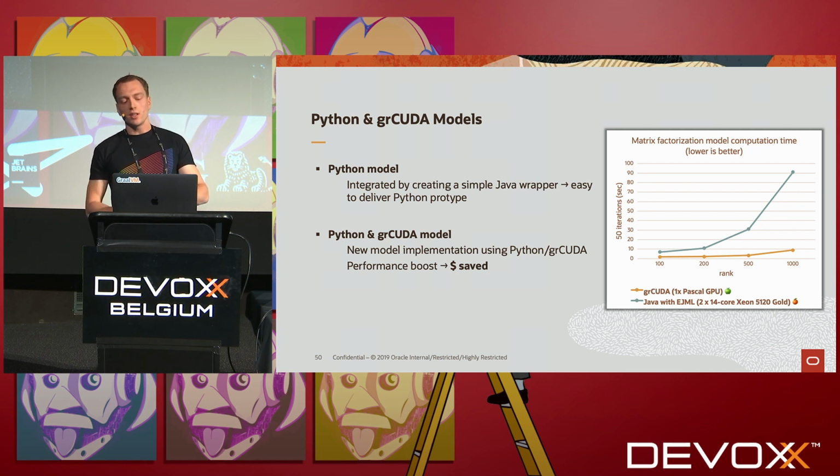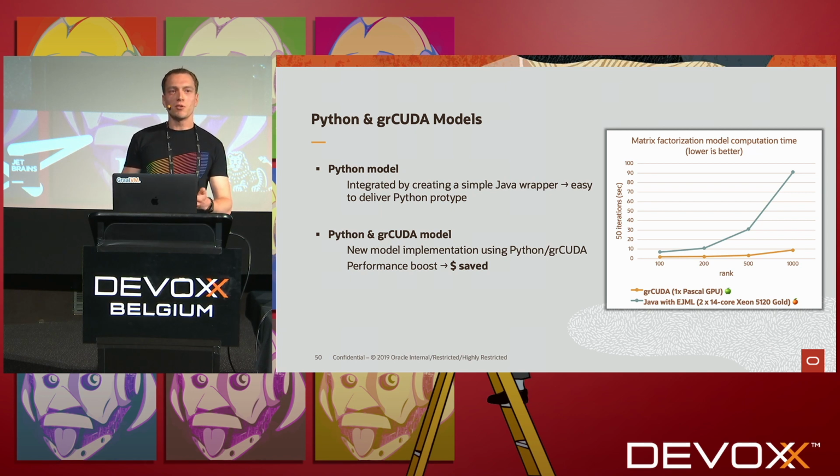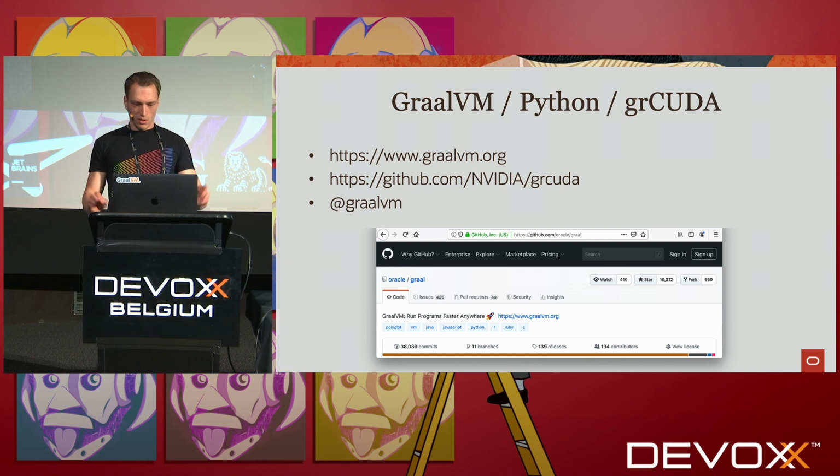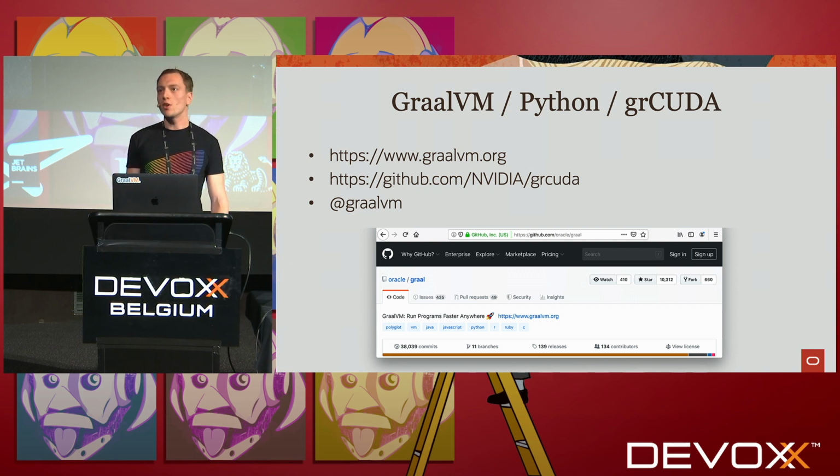On this chart, it's really comparing apples and oranges because we're comparing CPU performance versus GPU performance. But it is comparable in a sense. You can go to your favorite cloud infrastructure provider and see how much is a GPU hour and how much is a CPU hour. And I did this with OCI. Please don't quote me on this, but it seemed to me like the CUDA model computation could be about 5 times cheaper than when we do it in CPU. Yeah, so that's all I wanted to talk about.